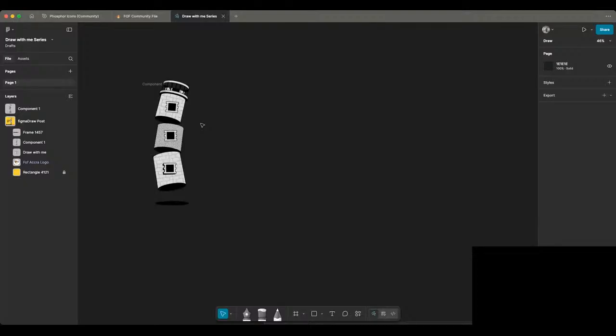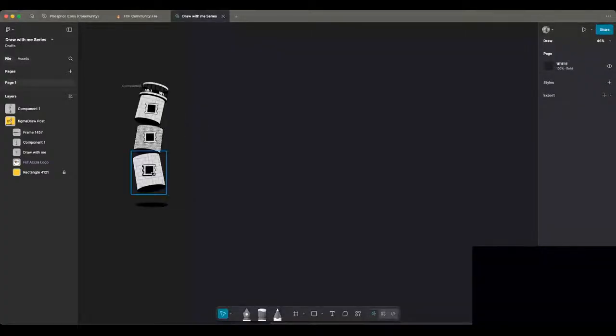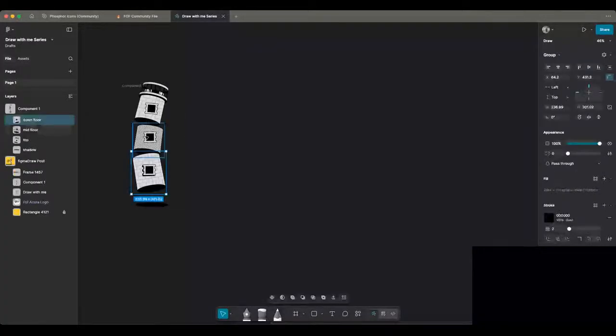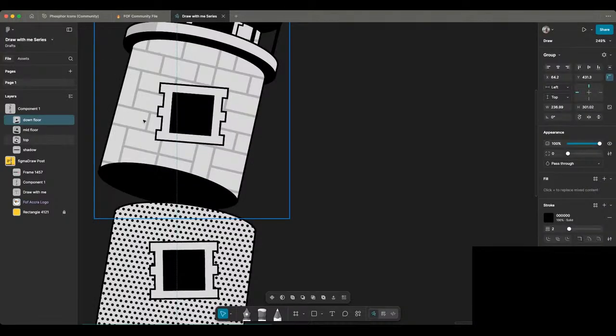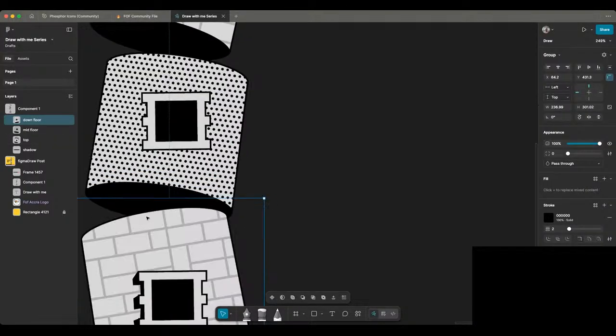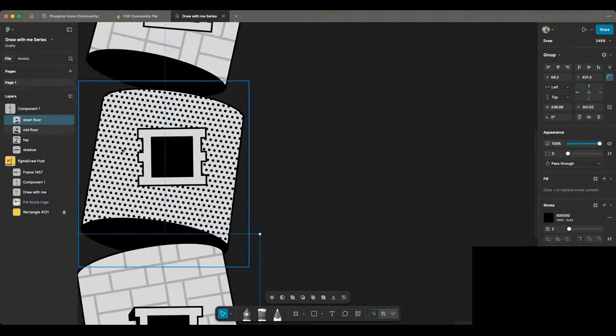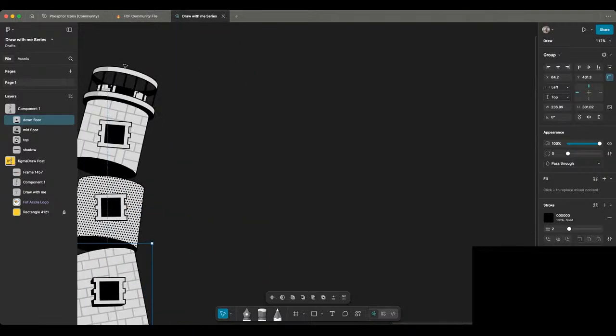So first off, we are going to build our castle, right? I've divided the castle into three sections: the shapes themselves, and then the textures, so the fills. You have basically two fill types and some complex shapes, right?